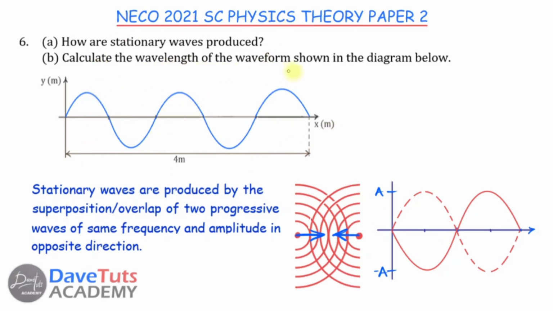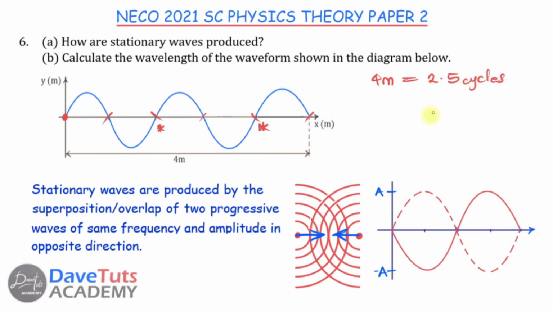In the second question, you are to look at the waveform and we are to get the wavelength. Normally, wavelength is the time it takes to complete one cycle. So here, when are we going to have a complete cycle? From this particular origin, this is half of a cycle and this is a full cycle. Again we have another half here, and here we have another full cycle, and then another half. So what we are looking at here is that 4 meters is synonymous to one complete cycle, another complete cycle, and a half, which is 2.5 cycles.